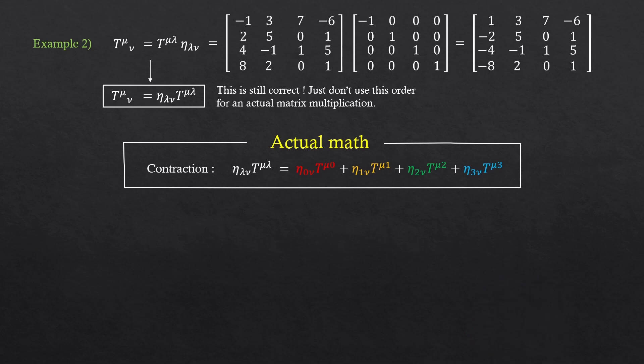So let's redo the example 2 in the proper way. By the way, you see we still have two indices surviving on each term, the mu and nu. So that means each term still contains 16 elements. And I'm just following the traditional way. So mu is the row number and nu is the column number. So each term is still a 4 by 4 matrix. And in the end, we are going to be adding these 4 matrices.